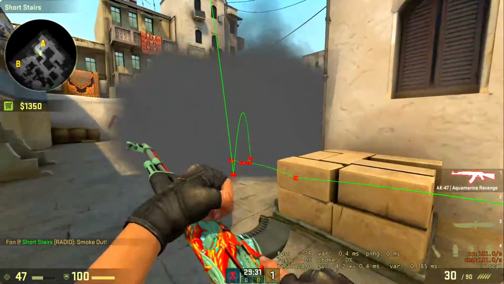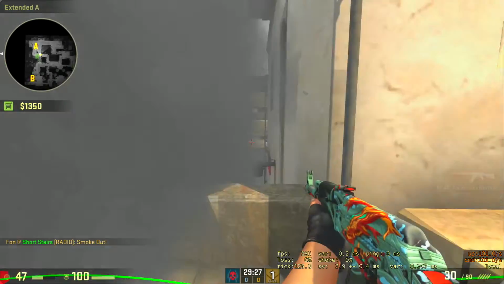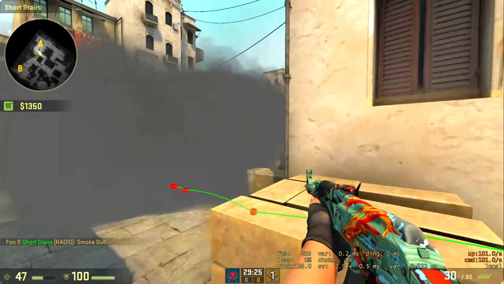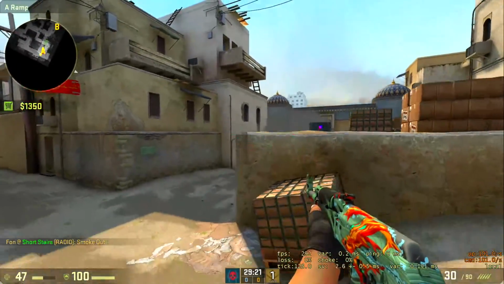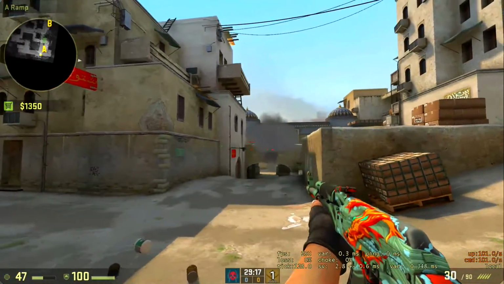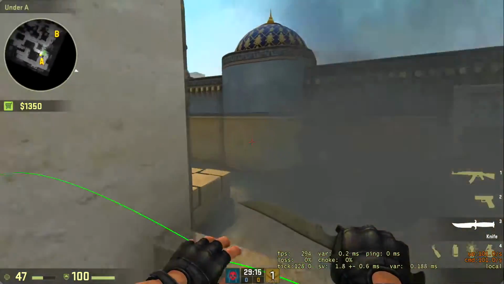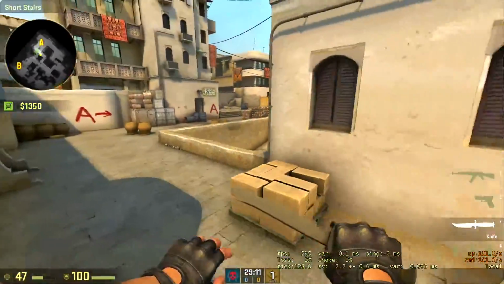It lands pretty good. Yeah, right like this. You can get it tighter. But basically, with this right here, any AWPer can't see you unless they're on this corner and looking for it. So you limit the places where they can engage you. So that's why you want to throw that.